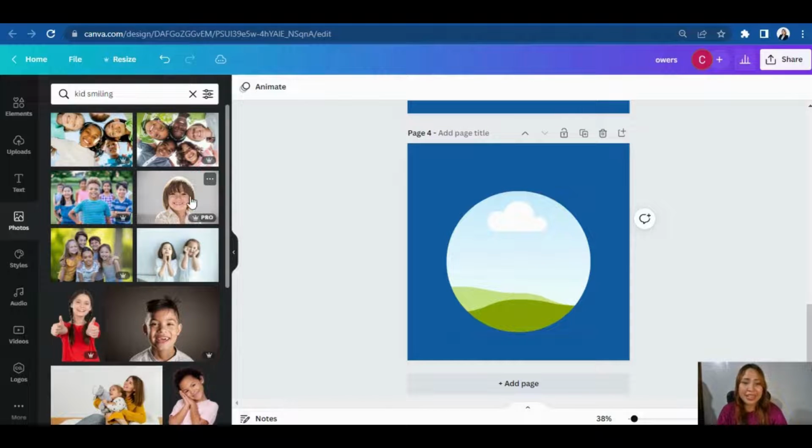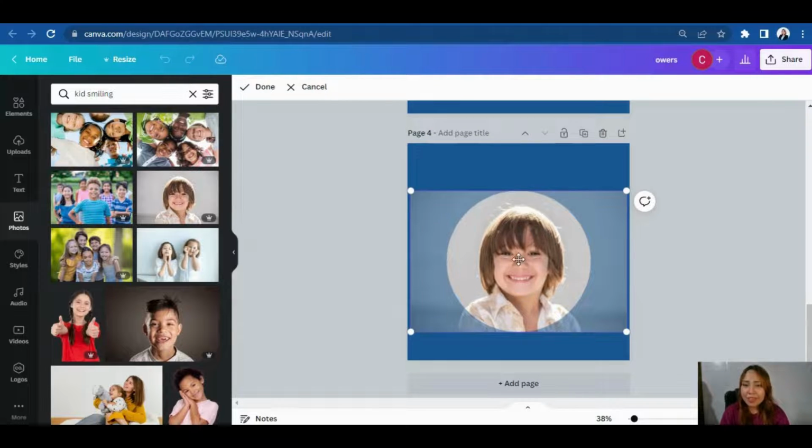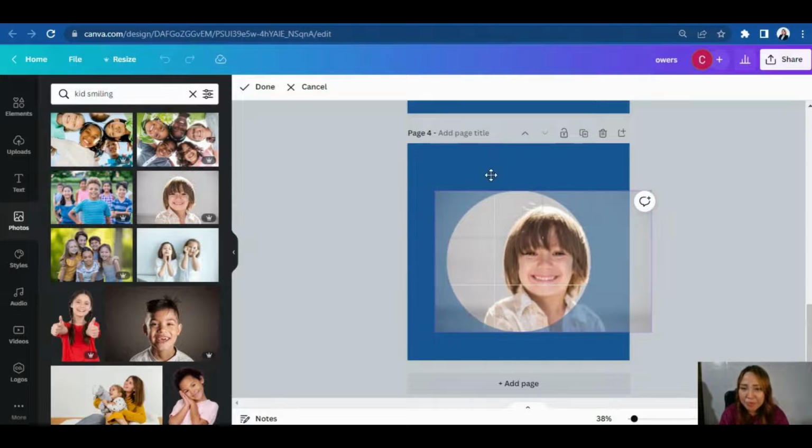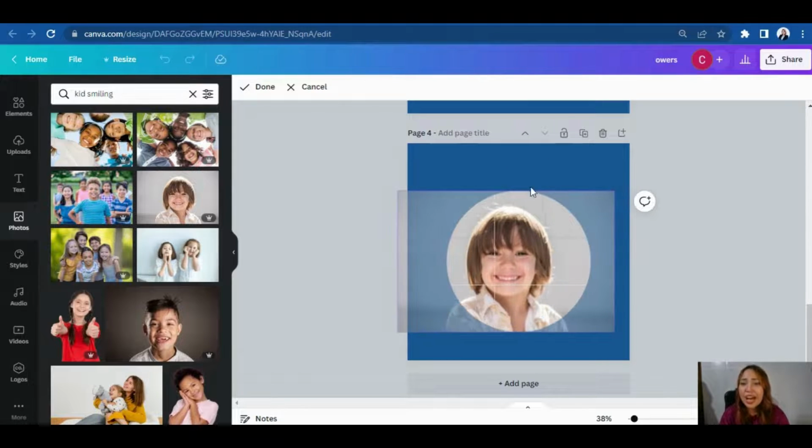So yung gagawin natin is just to drag this photo going to our frame. And now we see here the image of the boy inside our circle frame. So, di ba yung gagawin natin, dapat nagpa-pop out yung head niya from the frame. So, di ba yung ginawa natin kanina is we double-click the picture. But how can we put him up na nakapahaba yung picture niya? Hindi natin siya malalabas doon. We cannot drag it upward.